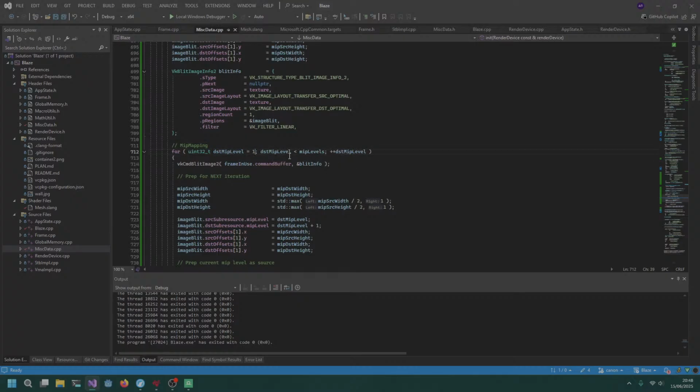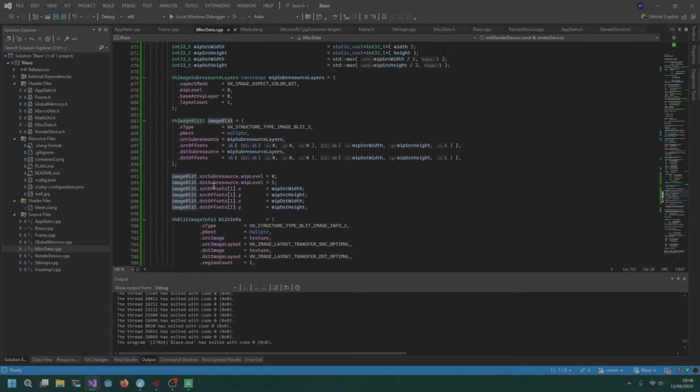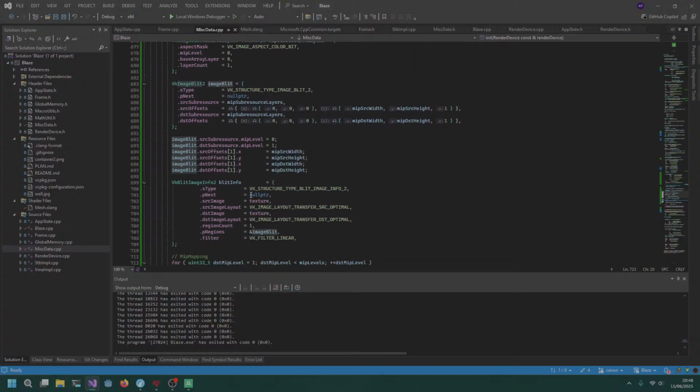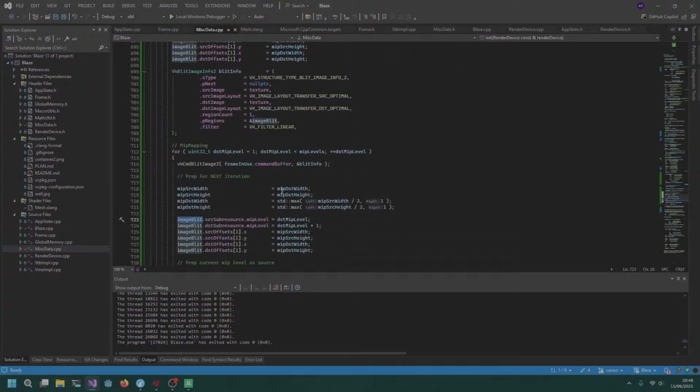So MIP level equals 1. We start that, do that. Destination MIP level is. So image blit. This is the direct thing we use. No, image blit is here. We use a flow store, so that will automatically modify. Sub resource dot MIP level is this.